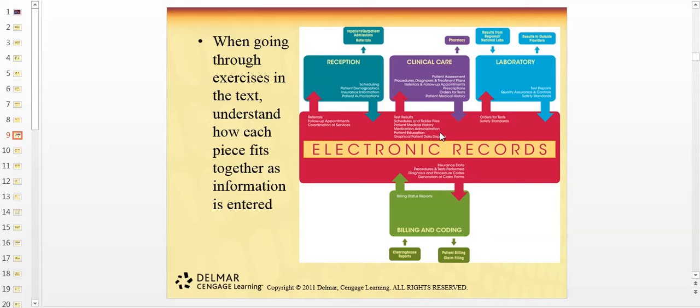The patient medical history is then, once the patient is established in your office and they continue to come in, they are going to have what's called a patient medical history. They're going to have, every day they come in, a note or a progress note in their folder. That's history. And that's going to be ongoing with the patient as long as they're at your facility.